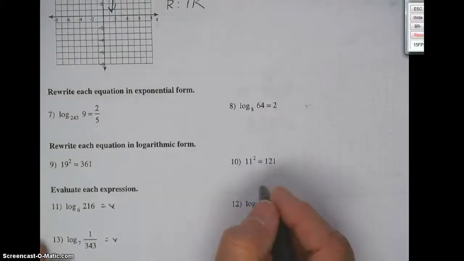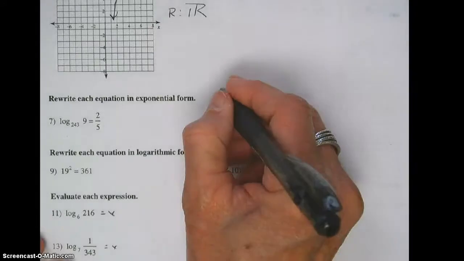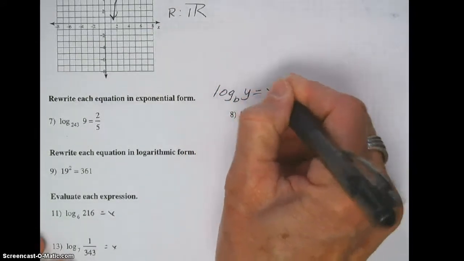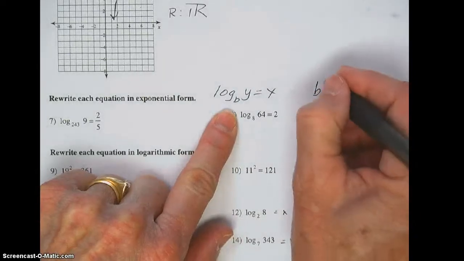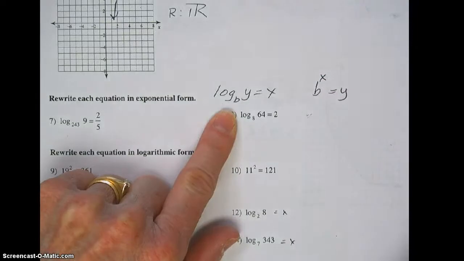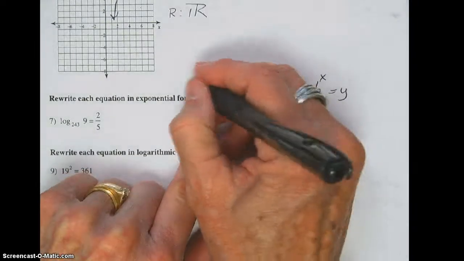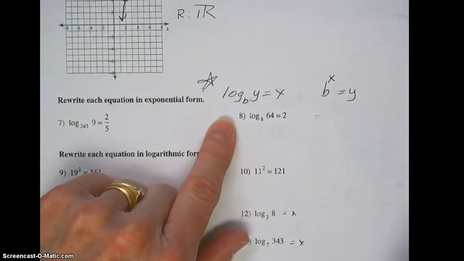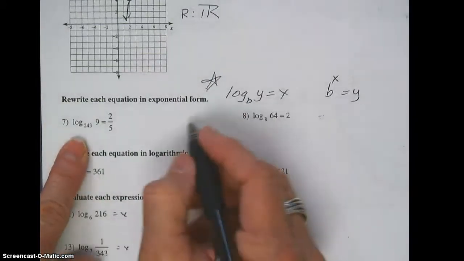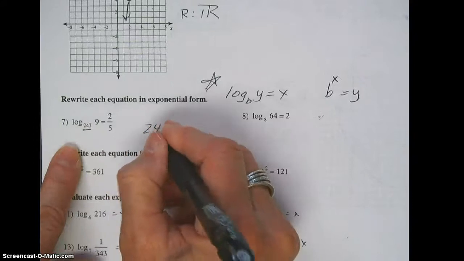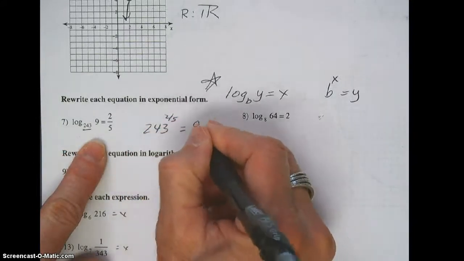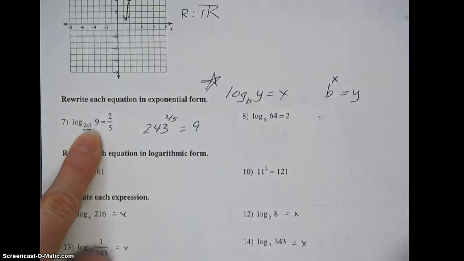In this 7 through 10 section, you should remember how to translate log base b of y equals x. Remember, b is your base. The thing on the other side of the equal sign is your exponent, and the argument is what it equals. So this is the formula that you'll have to have memorized for your test. And how do we use that? This says write an exponential, so this little number here is our base. The thing on the other side of the equal sign is our exponent, and what it equals is our argument.